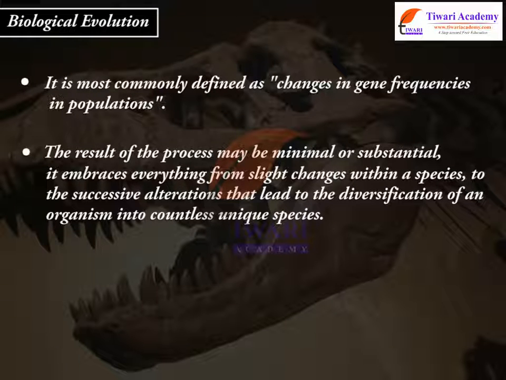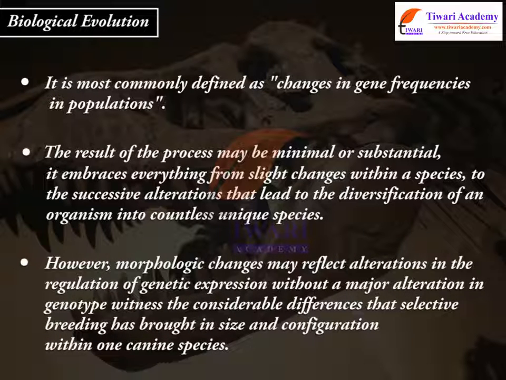It embraces everything from slight changes within a species to the successive alterations that lead to the diversification of an organism into countless unique species. However, morphologic changes may reflect alterations in the regulation of genetic expression without a major alteration in genotype. Witness the considerable differences that selective breeding has brought in size and configuration within one canine species.